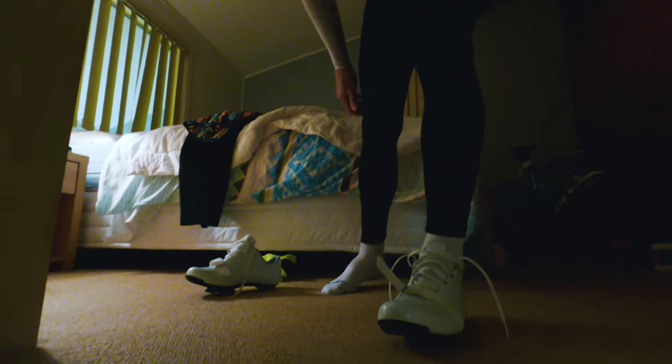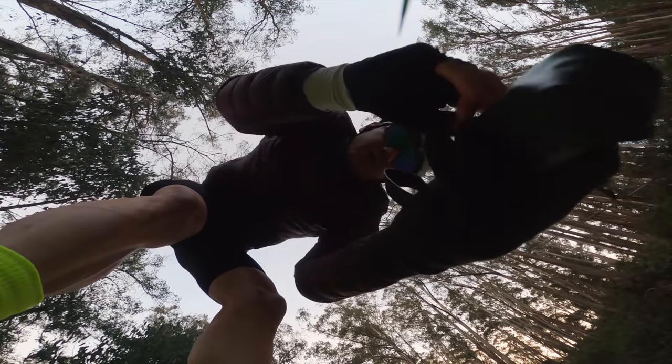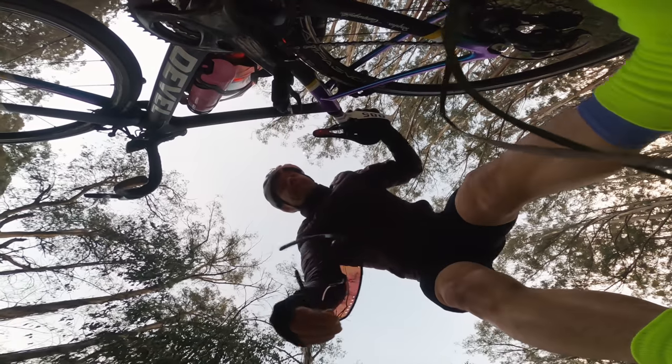Two things I want to talk about with this because I think we have some learnings. The first: why did the pedal come off? Why did the left pedal come off my crank? I've had six people — including Alex — message me saying they had a very similar thing happen with the left pedal when running a new shoe cover. Seemingly what's happening is the shoe cover rubs up against the pod, creating enough friction, which then allows you — as you pedal — for it to unscrew off the crank. The learning really is: don't try a new shoe cover on the day of your event.